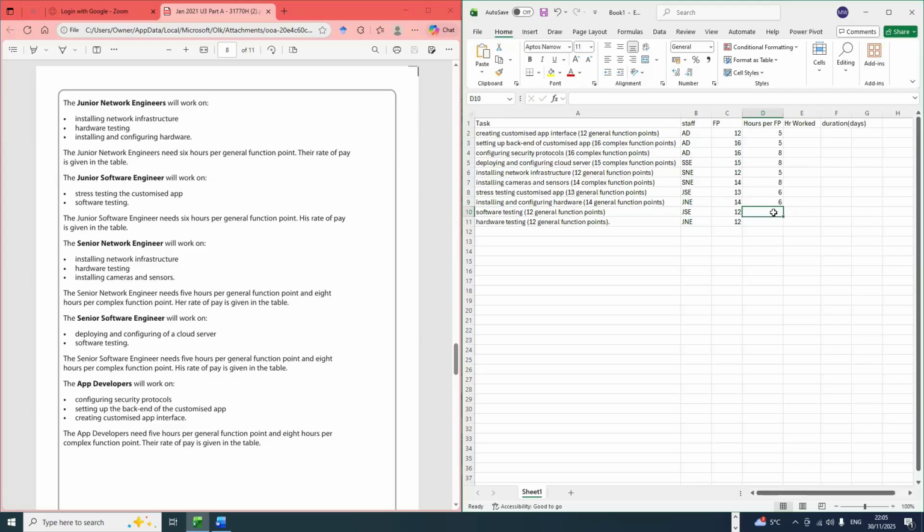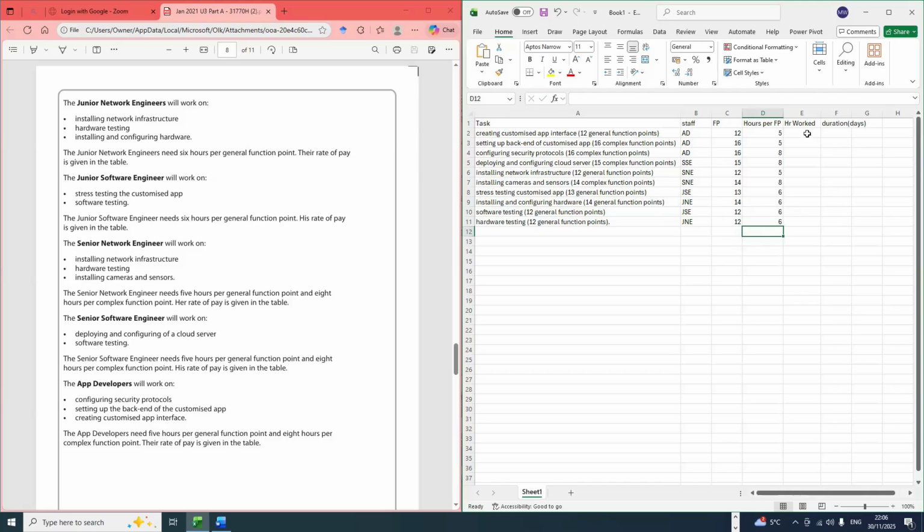Software testing would be junior software, and it's 6 hours per general functional points. And hardware testing with junior network, which is also another 6 hours per general functional point. All right, so we have that.